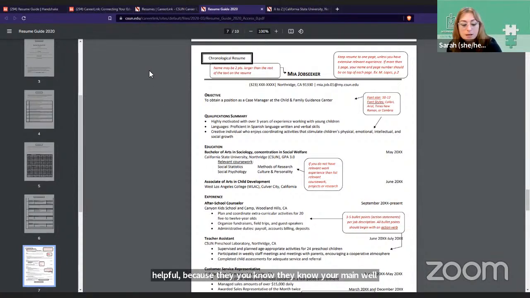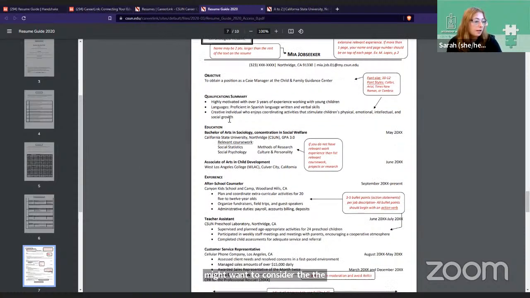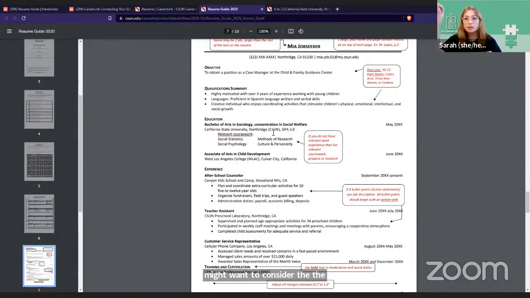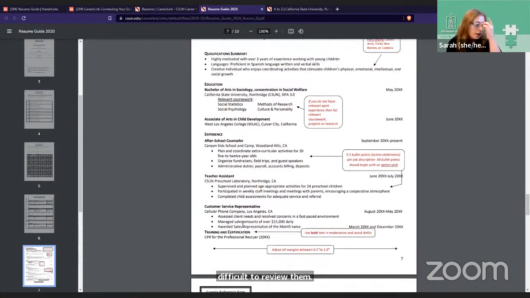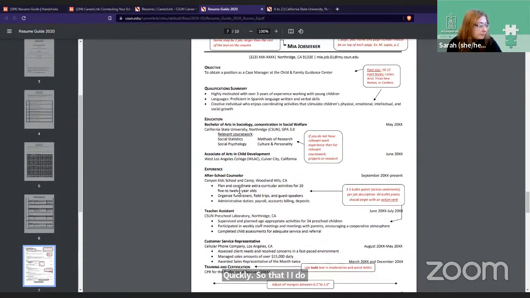I know the creative resumes are useful in some instances, but if you're just applying for a normal job, you might want to consider the chronological resume. If on every resume the education is in a different place, it makes them a little more difficult to review quickly. So I do think this one is the standard.